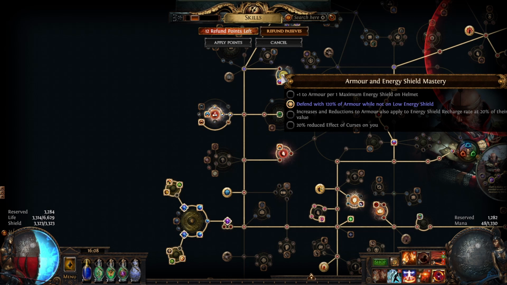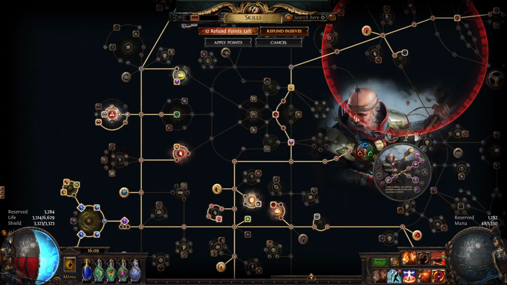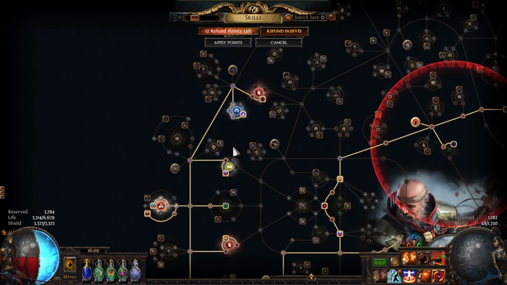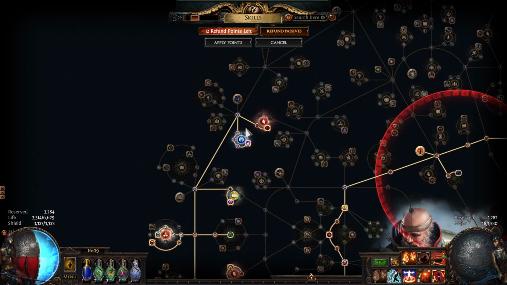And you want to make sure to get the defend with 120% of armor while not on low energy shield. You're almost never on low energy shield because of how high your regeneration is with Divine Shield and the Pious Path Inquisitor node. So here it essentially just means 20% more armor always. That is a huge effect. It's not counted in your character screen, because it's defend with 120%, not gain 20% more. But it is always in effect, essentially.